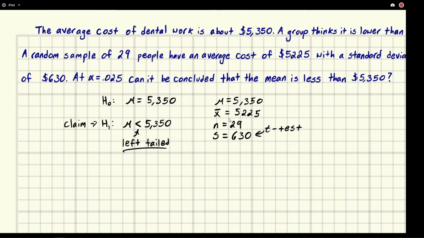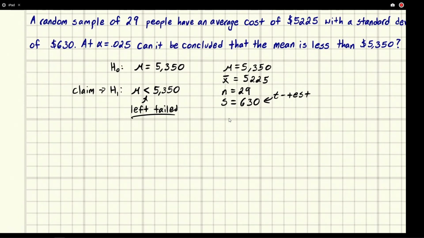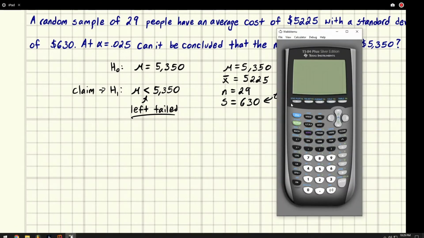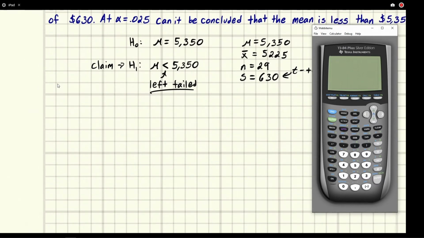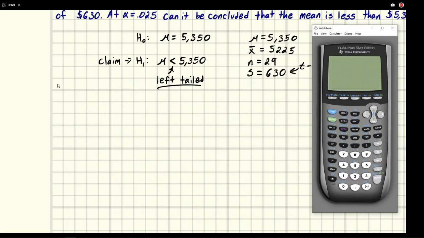Now what we're going to do is compute a test stat. We're going to do it two ways. We'll do it directly from the calculator, and we'll also do it using the chart, because I know some professors require the use of the chart. In either case, you should know the test stat formula. If you use the calculator, you don't technically need to know this, but it's good to know it. So we need to find our test stat. It's computed from our samples and compared to our population, to tell us how close we were, and if our samples supported what we're trying to claim here.